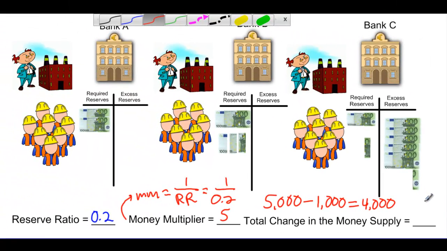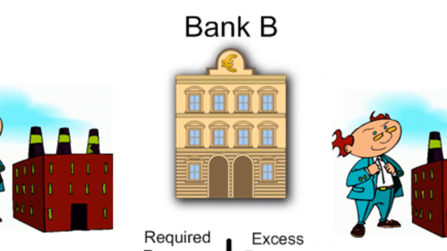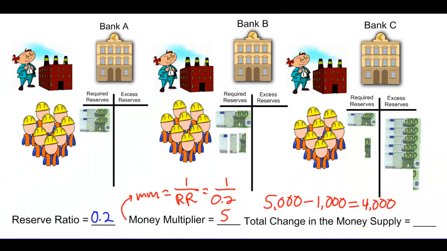So when there is an initial change in deposits in a commercial bank, the ultimate change in the money supply will exceed that change in deposits since commercial banks are only required to keep a fraction of their total deposits on reserve. 80% of every euro deposited into Bank A could be lent out, spent or invested, earned by somebody else in the economy, and deposited into Bank B — increasing that bank's required reserves and its excess reserves. Since banks can always lend out their excess reserves, money is being created along the way. The total change in the money supply will be a multiple of any initial change in deposits in a commercial bank.